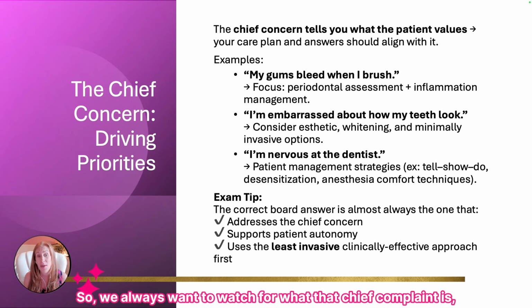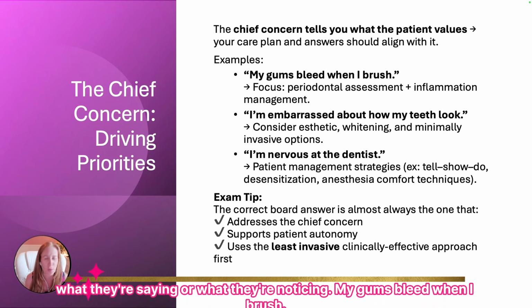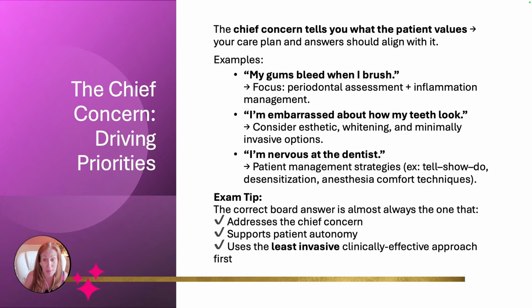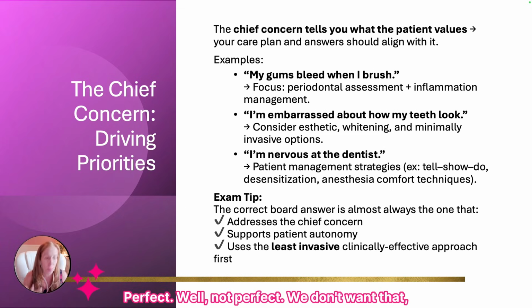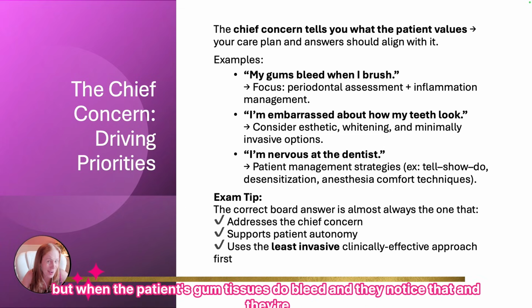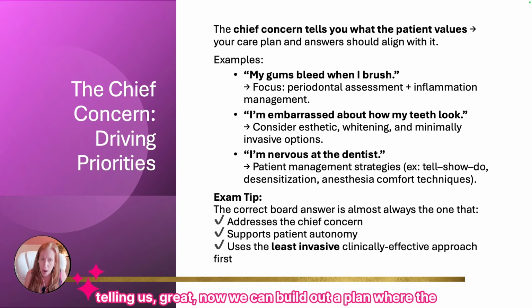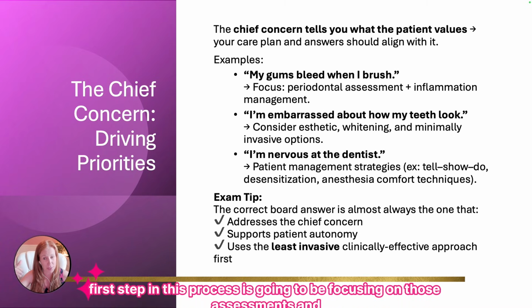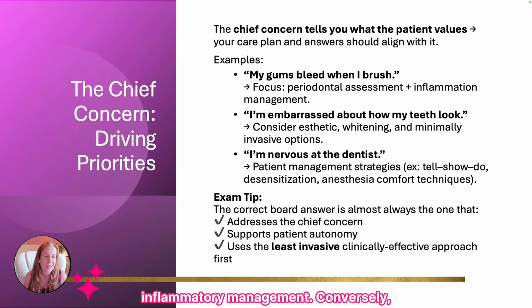So we always want to watch for what that chief complaint is, what they're saying or what they're noticing. "My gums bleed when I brush." Perfect. Well, not perfect. We don't want that. But when the patient's gum tissues do bleed and they notice that and they're telling us, great, now we can build out a plan where the first step in this process is going to be focusing on those assessments and inflammatory management.